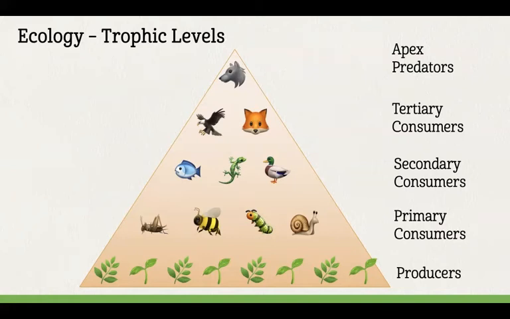The first level is referred to as primary consumers. Primary consumers eat producers. They get their nutrition only from the tissues of plants. These are vegetarians or herbivores. And the rest of the layers eat producers or other consumers or both. So why is it a triangle? Why are there so many plants on the bottom and so few predators at the top?